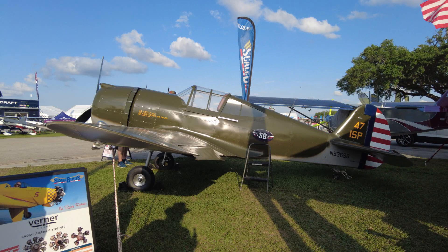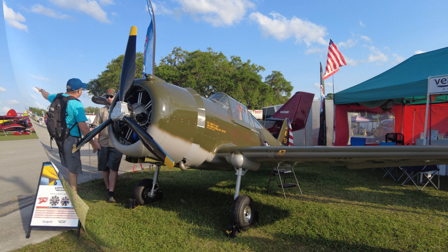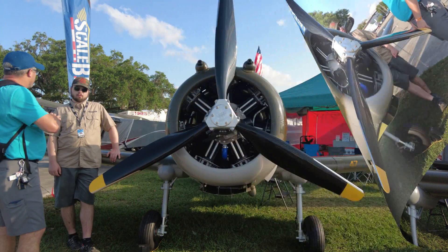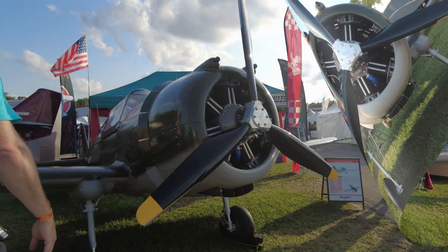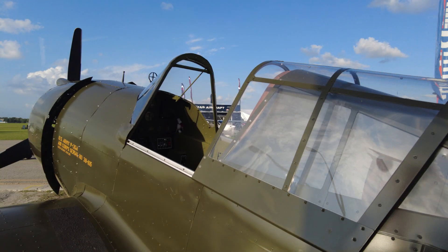Tell me how you went about doing this, because to my eyes this is pretty darn authentic, albeit smaller. My son Scott is an industrial designer, so he's got the eye for detail. We went at this not just from a pure engineering standpoint but also from a design standpoint. It's a little proportionally out of scale, but you have to be, because the people aren't scaling down — they're scaling up. So we've made the cockpit as roomy as an RV.